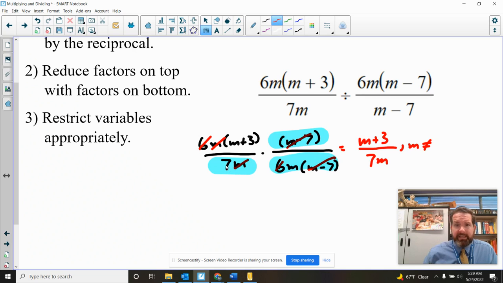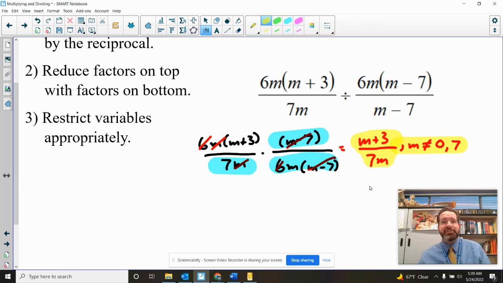All right, so from here, 7 times m, well, the m was by itself, meaning no plus or minus on the end of it. So that means the restriction would be m cannot be 0. The same thing is true from this m. And from here, m cannot be the number 7. And then from here, m cannot be the number 7. So we're good. You don't need to list that more than once. So reduced expression together with restrictions, that's your overall answer.